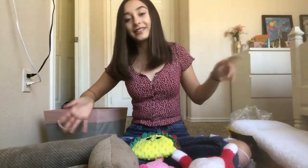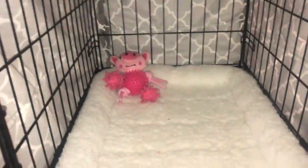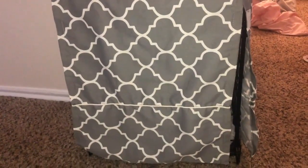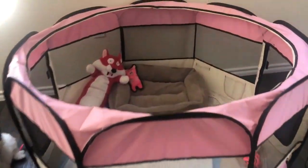I have a crate and a playpen — I'll insert clips of those because they're too big to show directly. This is Daisy's crate with the cover on it; there's bedding in there and just a little stuffed animal. If you close it you can put the cover on top.